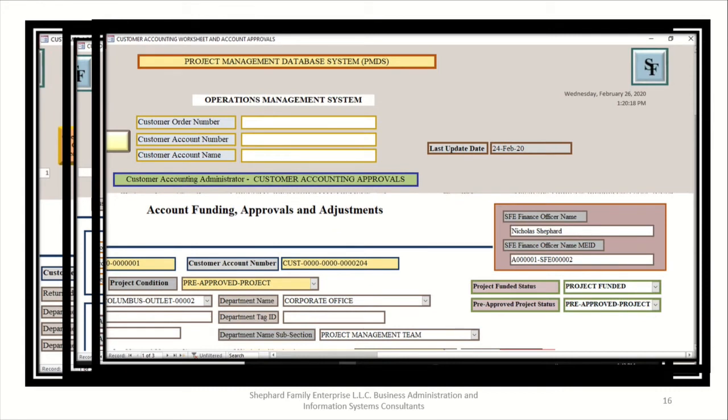From there, the finance officer of your company, or our company, has to approve this. So they'll put in their name and their ID, notifying us, saying, okay, this is what we're going to be working on after we get all the information needed to work on this project. Right here you see the project funded status. You have project funded, and there are a lot of different things. Once we go into the database itself, we'll reach out and look at it and explain it more. But this gives you an idea of what's going on. As I move through the accounts, you will see exactly why these things are populated.